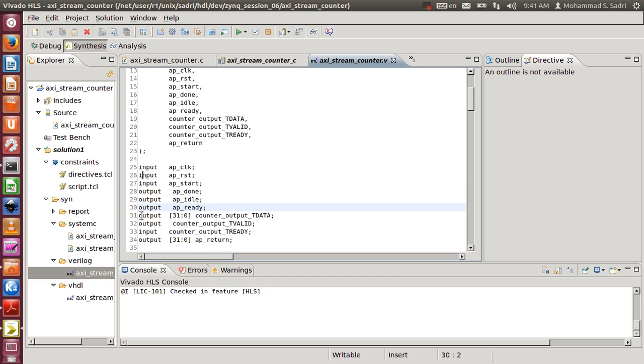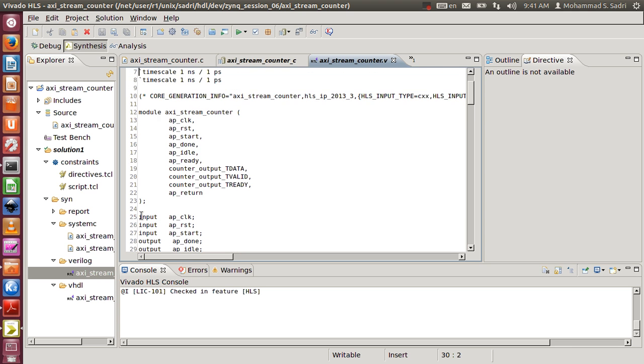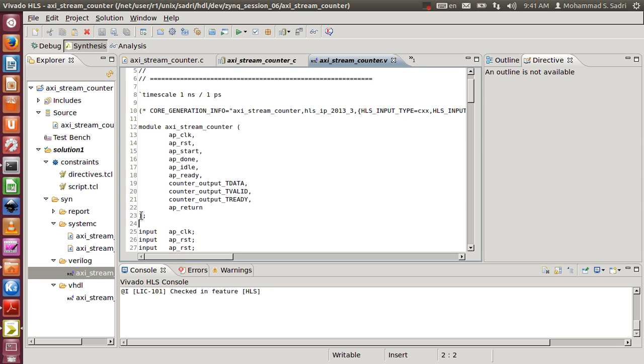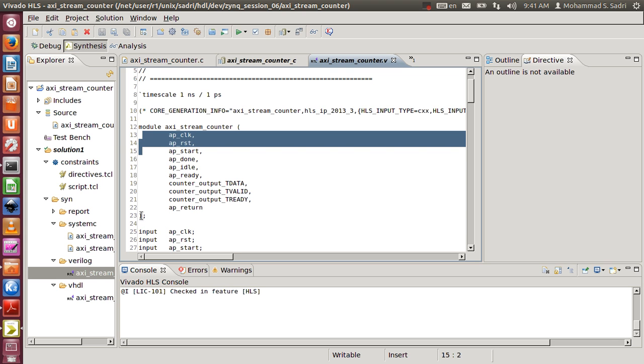And then you see some other ports which Vivado HLS adds automatically by default to every block that it synthesizes. You can disable these inter-block communication signals, but usually it is a very good idea to keep them there. Here we have the clock and reset. They are normal clock and reset inputs that every module has.